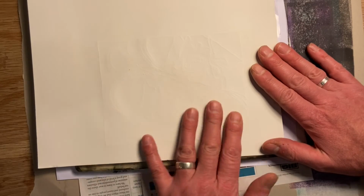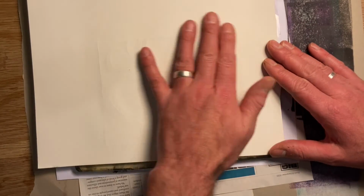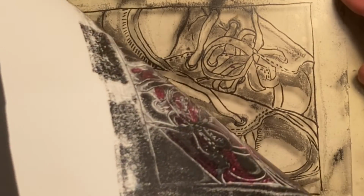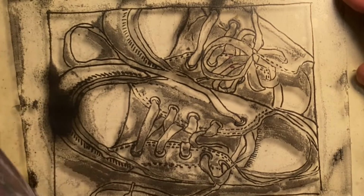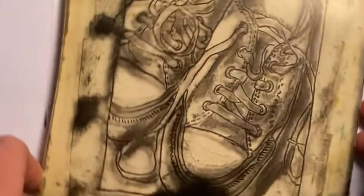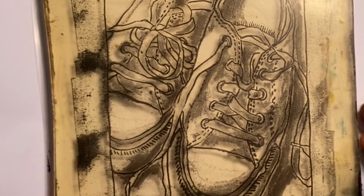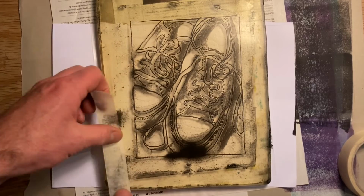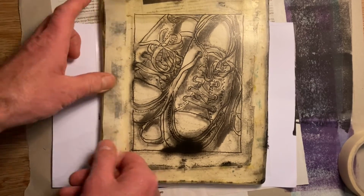Okay, as fast as I say that, I'm straight in with my hands as well. Just can't resist it. Anyway, this one transferred mostly really nice and evenly, but you can see on the toe of that shoe on the left hand side there, I've got a patch. I probably should have peeled up both edges and had a check, but you can do a little bit of cleaning up with tape, as I'm doing here.